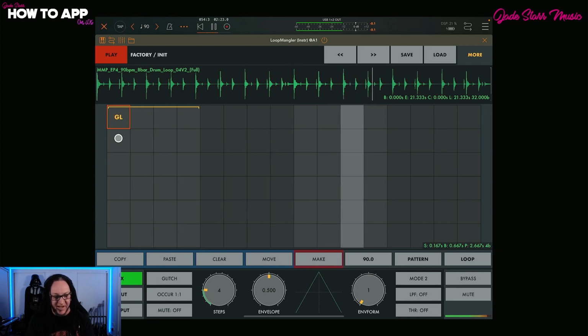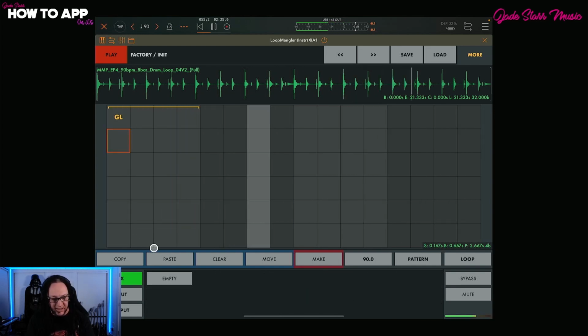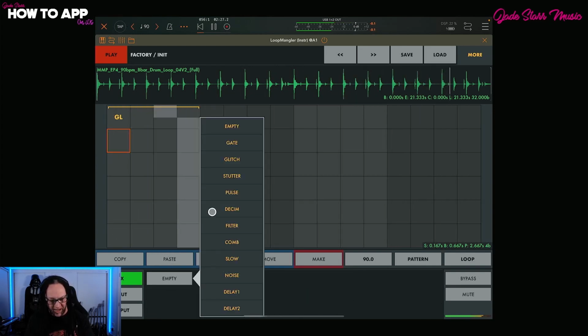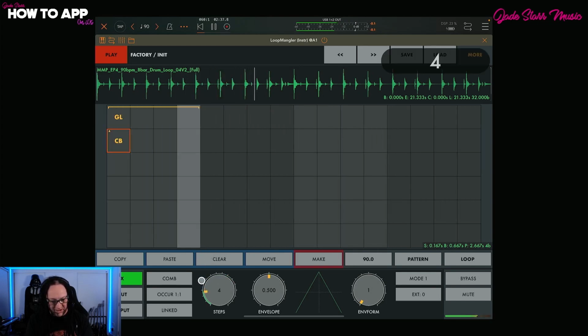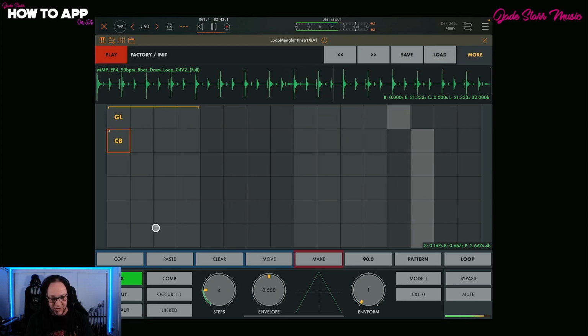If I want to add an effect under this, I can click on here and add in a new effect. So I might want to add something like a comb filter. Now you notice I want to drag this out and make it go the same length. But when I turn this up, it's only changing the top section for our glitch. That's because whatever you add underneath will be linked. And you can tell it's linked. Now there's a little link button down here.